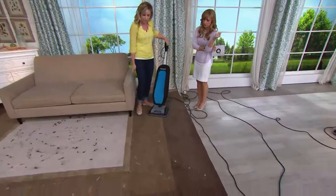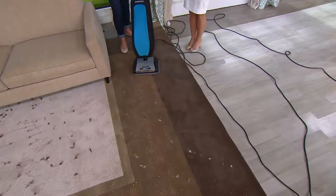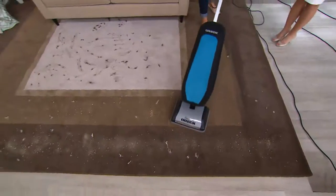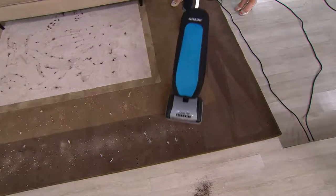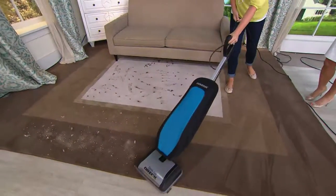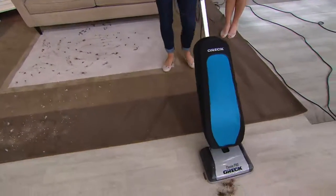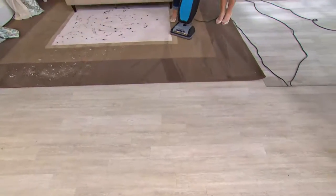I'm going to grind these crumbs right in so you can see how easy this is to clean up. This can be anything — everyone has their own mess depending on where you live and your lifestyle. If you've got pets, this is perfect for picking up all that fur. If you've got messy kids, this is perfect for cleaning up the messes that just happen in life. Even a little chihuahua somehow manages to make a mess. I can switch surfaces mid-clean — slide right off the rug onto the floor and get right back on — and it doesn't miss a beat.